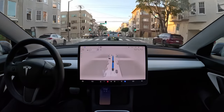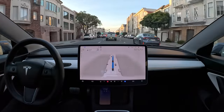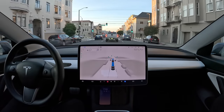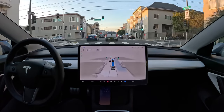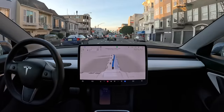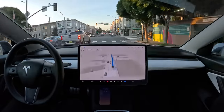Because it indicates for you, because I never indicate. I just come out. You're bad at indicating. I'm bad at not indicating. I see a space, and I know I can get in it, I just go in it. It's a life changer. Definitely improves safety. I mean, the way I drive is much less safe than this. That's why I leave it on. It's because I was scaring the passengers driving myself.